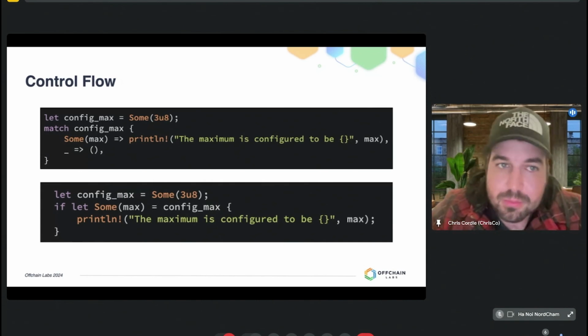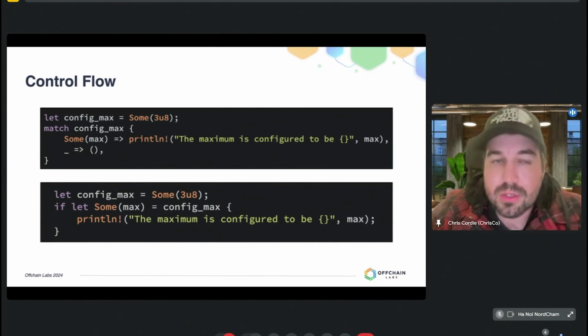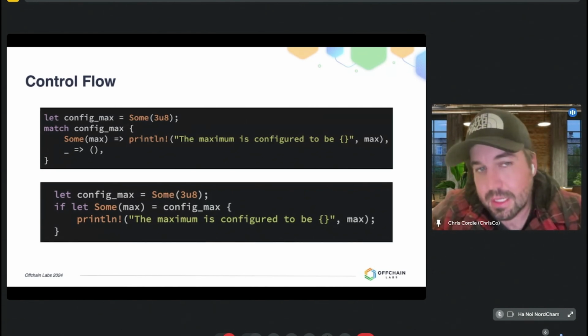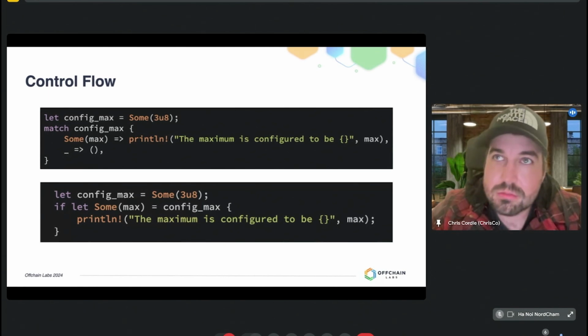These are some examples of some more complex control flow. These are two alternate ways to do the same code. Right here on the top, I'm defining this config_max variable, and I'm assigning it this Some, which is a type, and then I'm passing in an 8-bit integer.